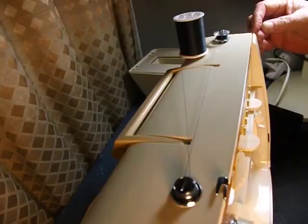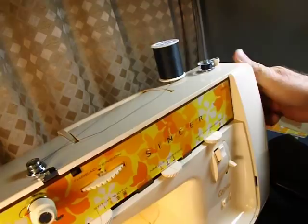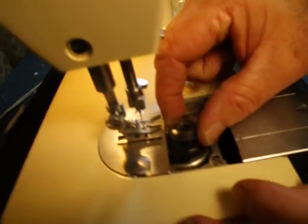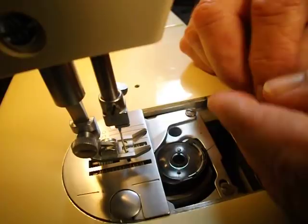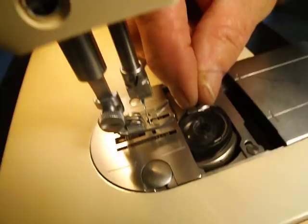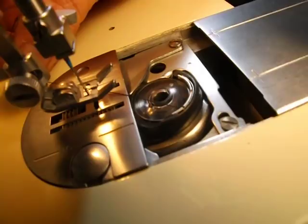That's enough for the demo. Move it back and set that back to sew. Pull that off. When you put the bobbin in here, you want the thread coming from left to right so it turns counter-clockwise. There are two slits just like in most bobbins — go in the front one, bring it out of the back one, just like that. Then put three or four inches up here so we can take up that thread later.